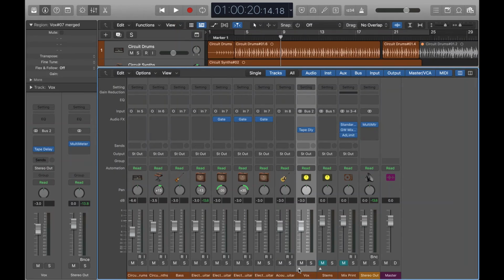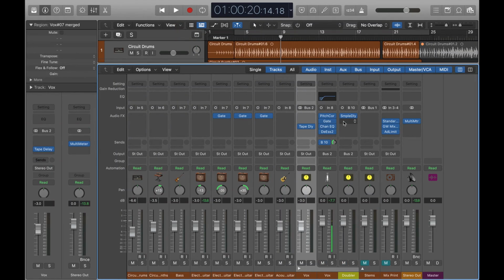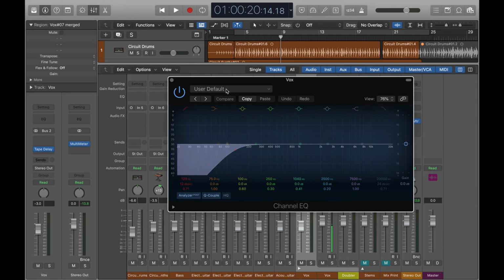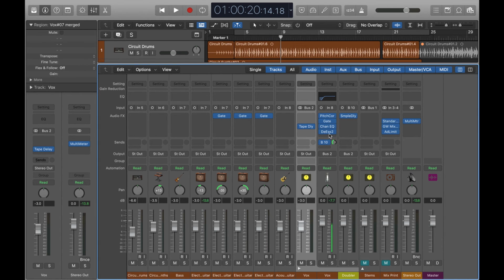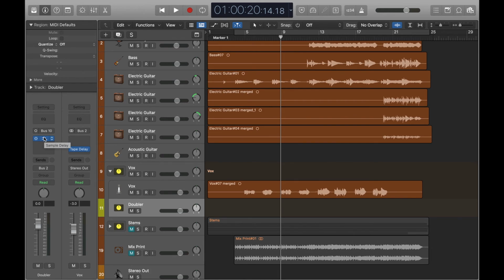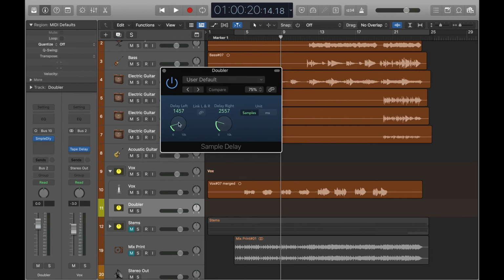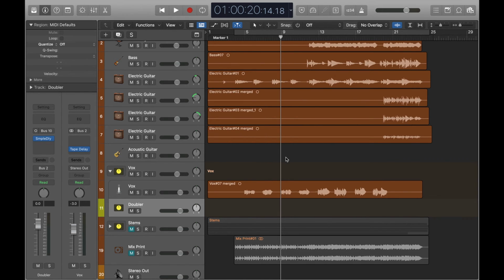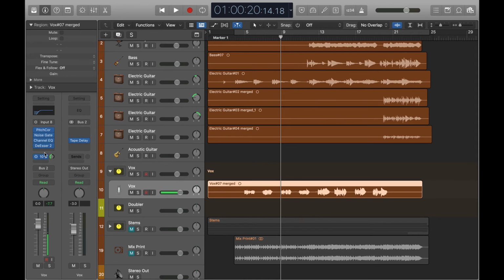It's all about keeping up the pace. Don't lose that momentum. As you can see here, the vocals have some plugins on there: a pitch correction because I'm really self-conscious, a gate to get rid of the background noise, a high pass stage just to get rid of some useless frequencies down there, and a de-esser. And that goes to... I've got this cool trick where instead of recording my voice 2 more times and panning it because I'm lazy, if I want to get that effect of 3 vocals, I just use a sample delay, left and right by a few samples, and blend that in using the send here.